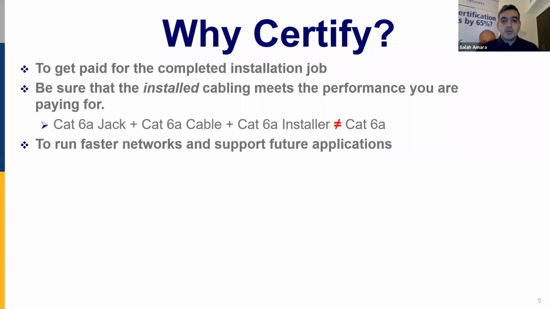Another reason is to run a faster network and support future applications. That's sometimes very critical for the cable manufacturers. If you are asking for a warranty for your project, then the only way the cable manufacturers offer the 25 years warranty or the lifetime warranty is by making sure that your installation has been done properly. And the only way to do that is if we certify it with a certification test.